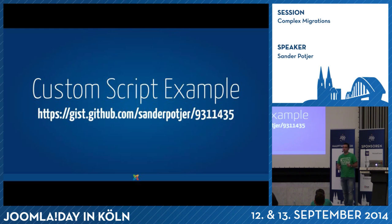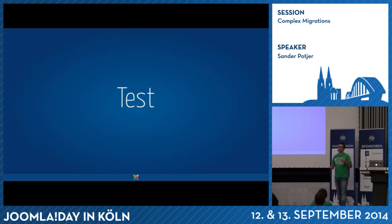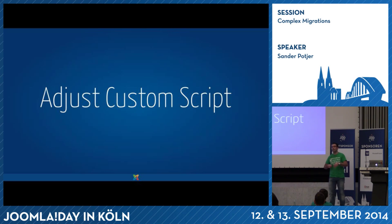Because of this custom script, you can reduce the time a lot. What we did was create a very clean Joomla installation where we started to migrate data in, and made a backup of that clean site. We could roll it out each time to test the script, get the clean version back, and test again. We tested it, checked if the result was what we expected, if not we adjusted the script, tested again, adjusted again. That took about a couple of weeks to get it really fine-tuned so everything was exactly as we wanted.